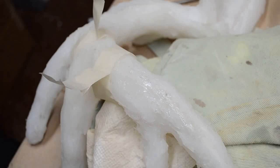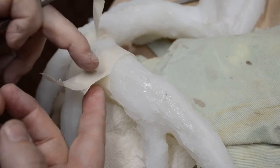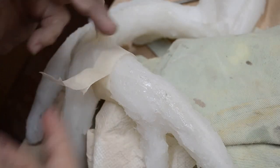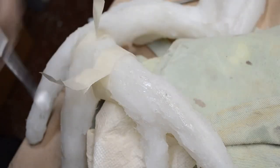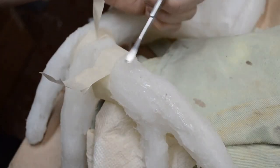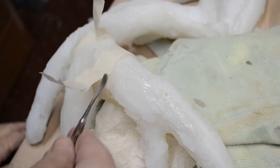Okay, now to carefully close the seams, what I did was I lined up parts of the mold, wrapped masking tape around, and then secured it to itself, not really so much to the silicone, it won't stick. Then I applied silicone all along the seam, smoothing it out, making it level. Remember, I don't want to build up a layer, I just want to seal it.